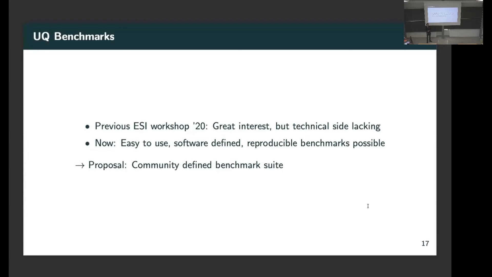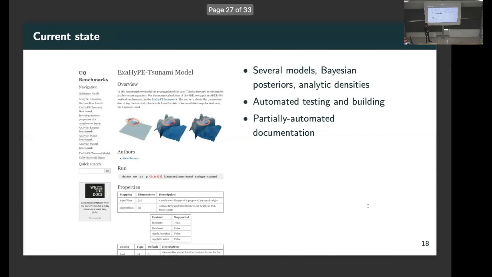I'd like to link up specifically regarding benchmarks. Last time we had a group which was very interested in having UQ benchmarks defined which could then be used to comparably test different UQ algorithms. There was a lot of interest, but I believe the point where we got stuck was essentially the technical side, because we all use different tools which are not really compatible. I believe that Umbridge now bridges that gap. We've already started setting up such a system with a couple of defined models now ready to use and fully documented. We're really employing this containerization to the fullest, with automated testing to ensure reliability, and we also automatically build these images so they're constructed in a reproducible way.